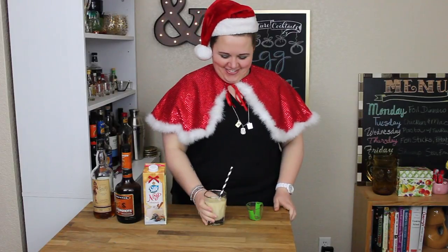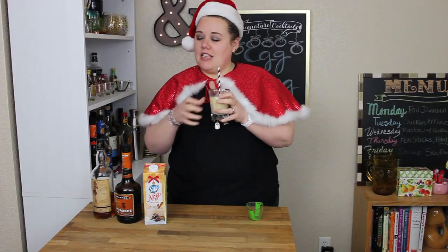You know what that makes me feel like? It makes me feel so festive. For all of you out there who want to know what this tastes like — it tastes like eggnog with butterscotch and rum. It's really good. It's creamy and it's warm from the spiced rum, but you don't get the BAM of spiced rum taste that you do without the butterscotch. This adds an extra layer of sweetness that's just spot on.